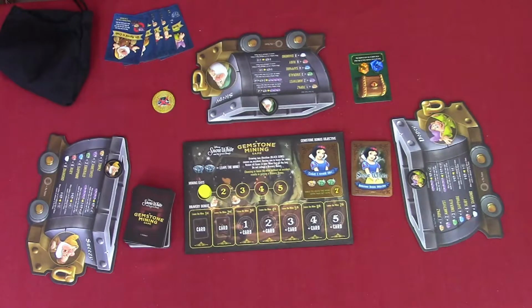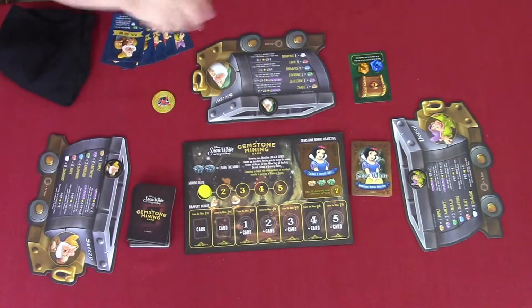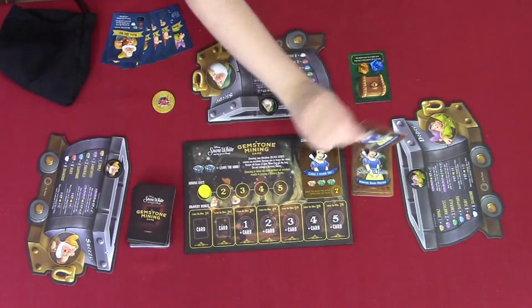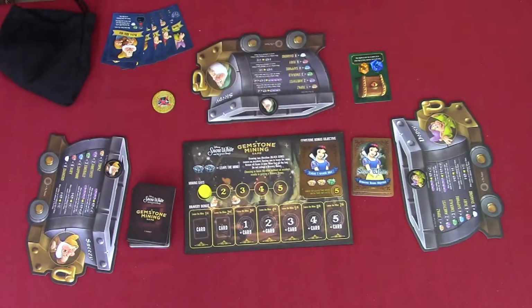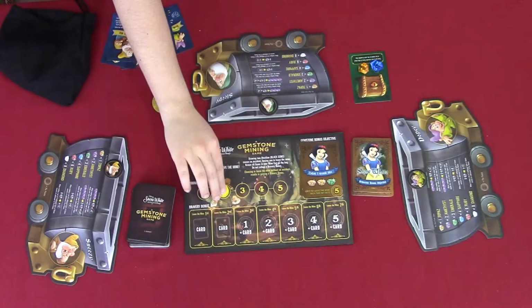At the beginning of each day, 3 things happen. Each player receives 1 action card. A new Snow White card is revealed and placed on the main game board. The day marker advances, moving to the next day.